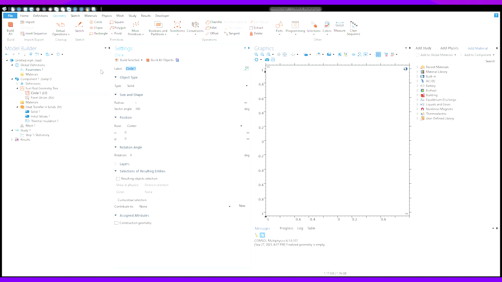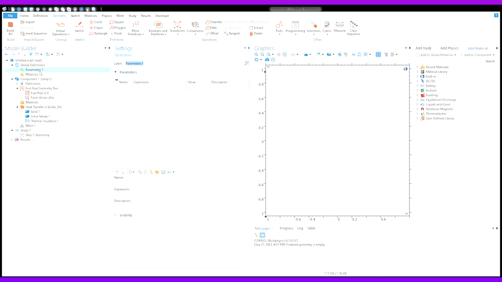Cool. I'm on step 4 on page 10, and I called it fuel rod, I guess. So you'll notice I inputted a variable r. In COMSOL, we never defined r, so it doesn't know what I'm talking about. So just like MATLAB or any coding language, you first have to define your variables before you implement them, or they have to be on the left side of an equal sign before they're on the right.